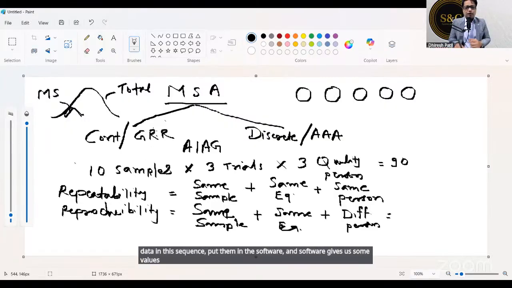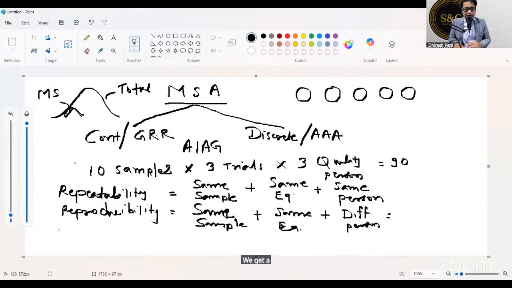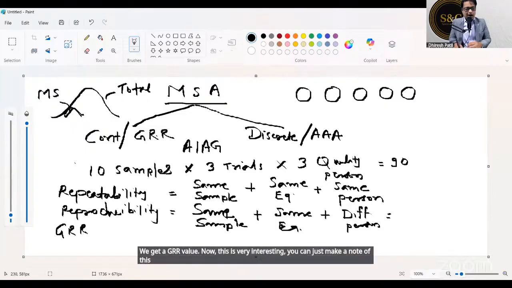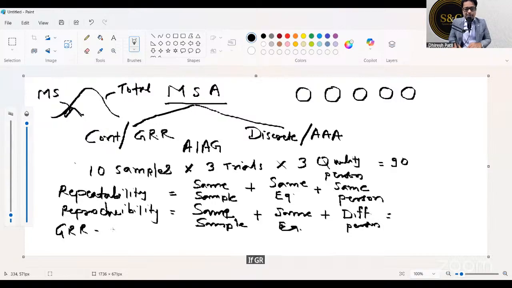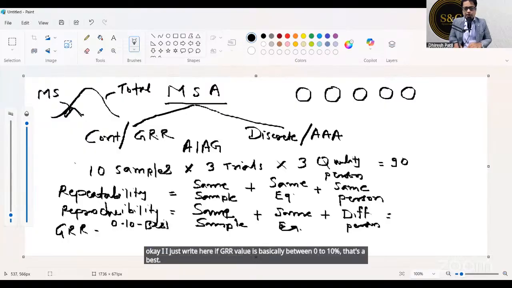Now, in case of gauge R and R, we get a GRR value. This is very interesting, you can make a note of this. If the GRR value is between 0 to 10%, that's the best measurement system.